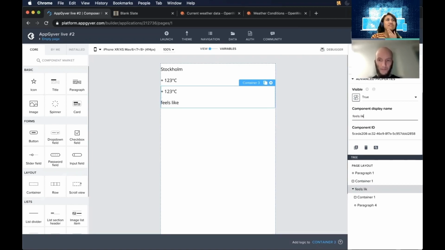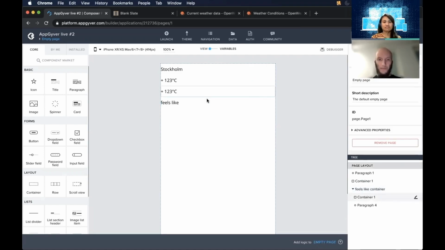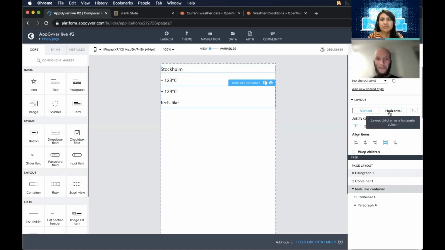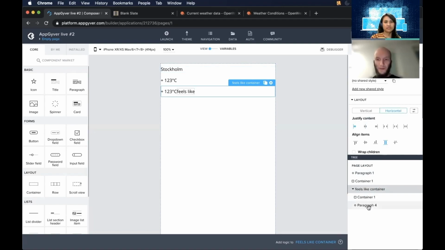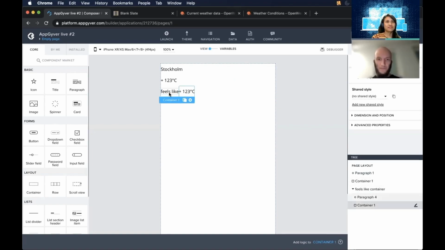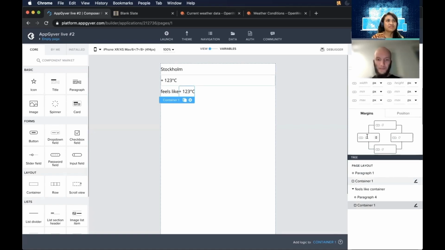So for example, we can call this the feels like container, so we can know what is going on in this one. And what we can do, let's just show a bit of the styling, is we can go to the container styles, and then we can enable a horizontal layout. And now if we reorder these around, we're getting maybe a little bit of air between the components. So let's have a little bit of margin there, I think 16 will do us fine.